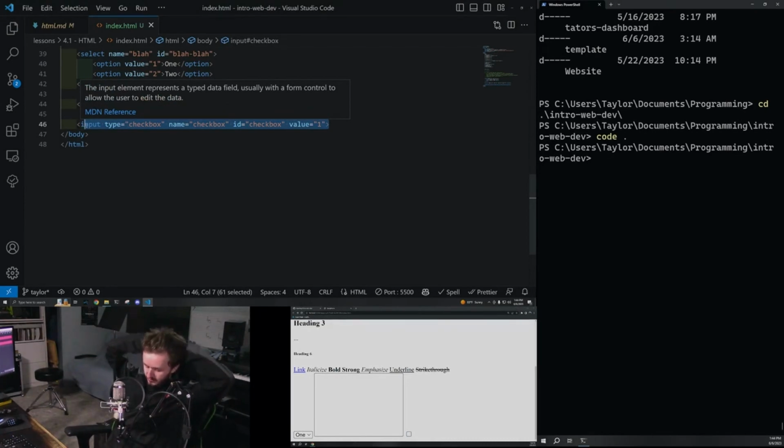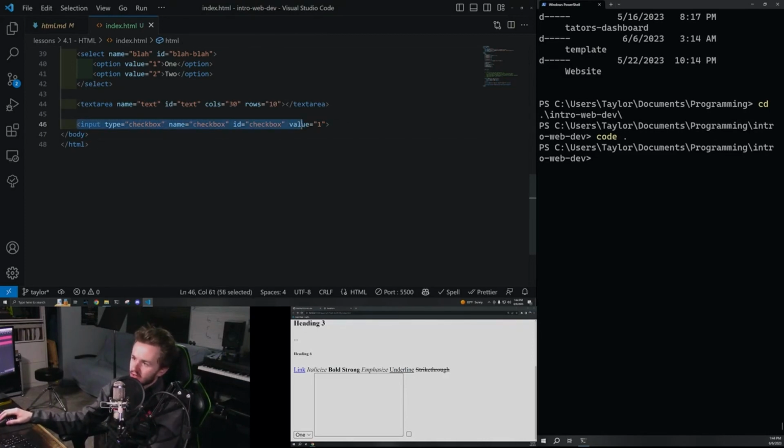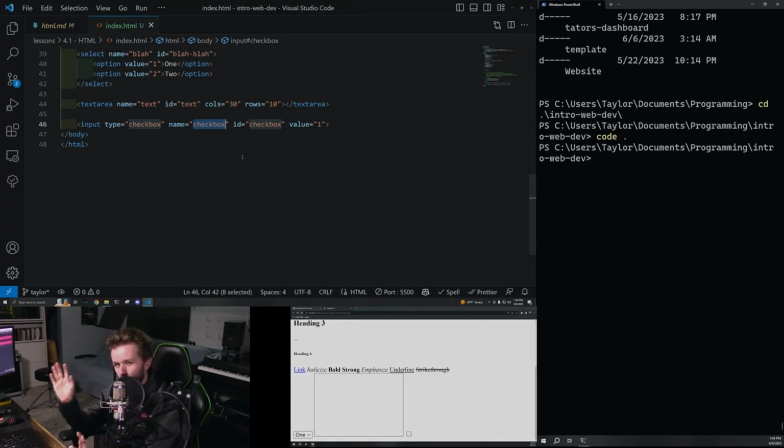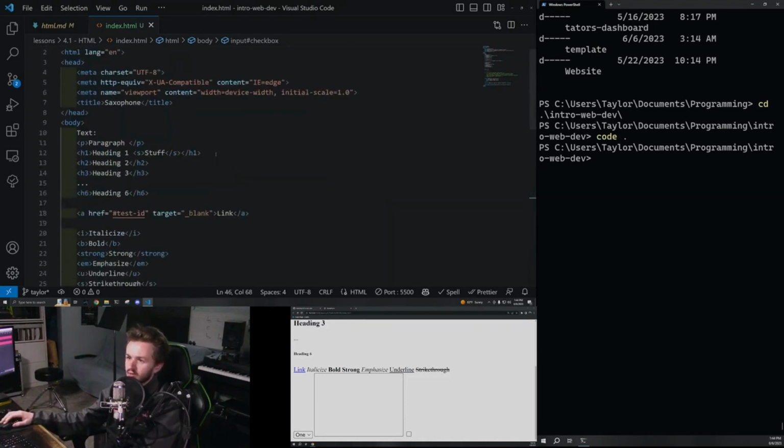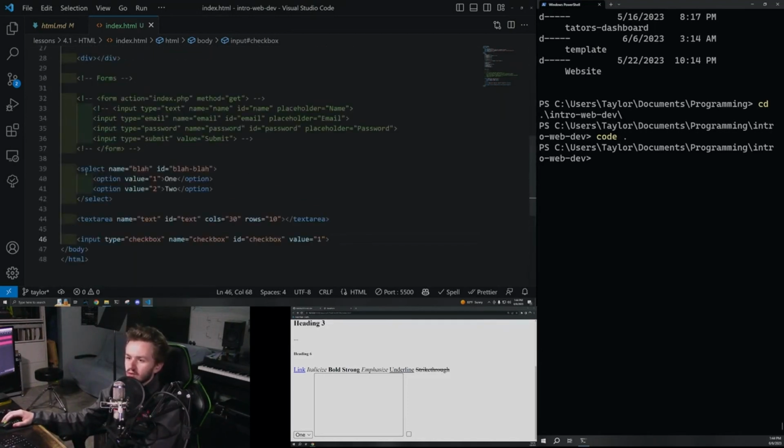Checkboxes are a little bit weird. Checkboxes and radios are a little bit weird. I would just read the MDN docs or just use Bootstrap. But you need to understand how it works. You have to have the name be the same in order for it to reference the same way, and in terms of JavaScript, it's just kind of weird because you can have multiple. I'm not going to really get into it. So this stuff is all for GUI stuff. And I talked about lists.